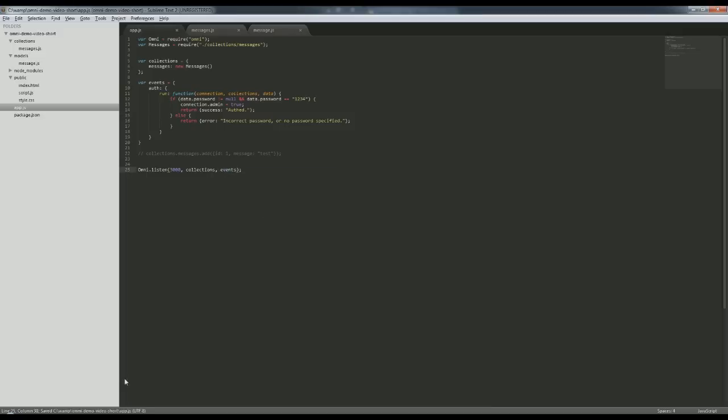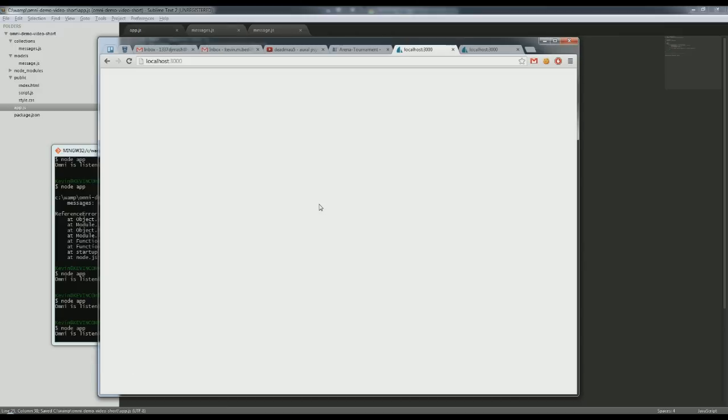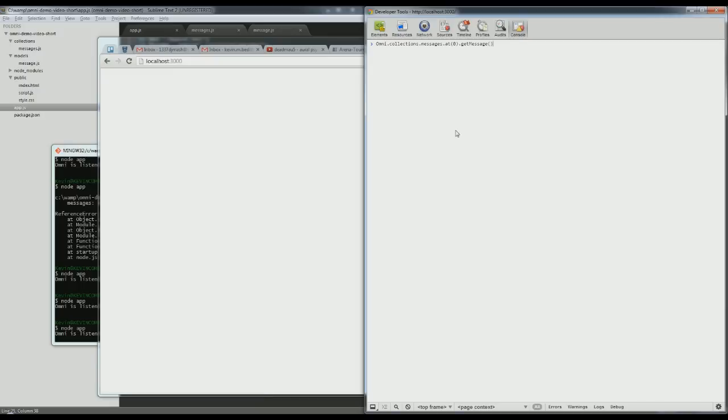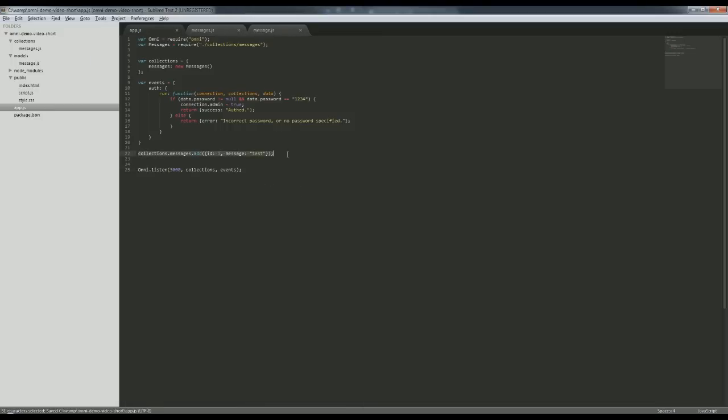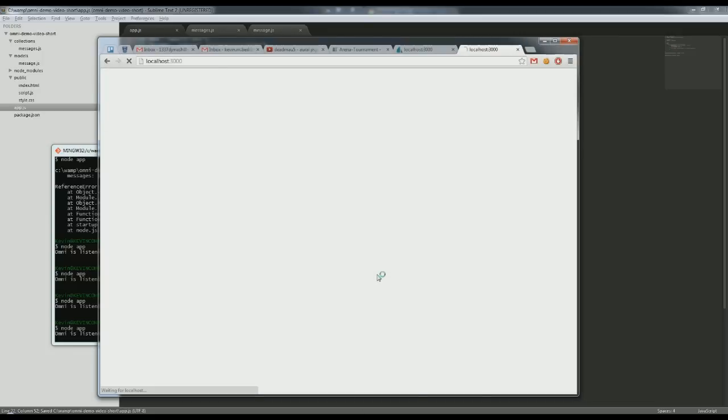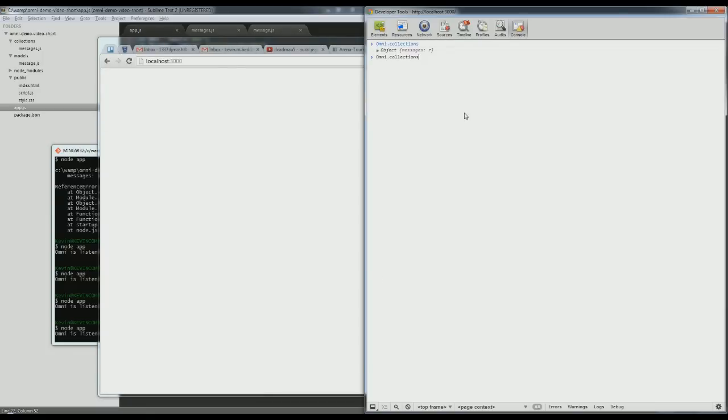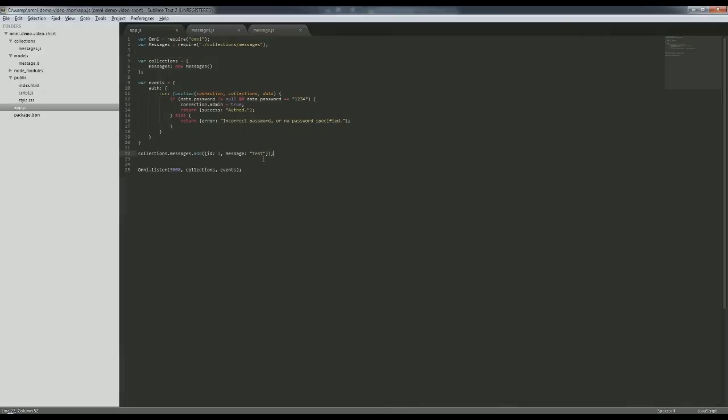So if I add these events now into Omni, restart the app again, let's go ahead and refresh it. So we can go ahead and grab a list of collections. And right now you can actually delete, sorry, we don't actually have any messages in there, but let's just add a default message with the message test as well, just so we can mess around with that. So if we look at Omni collections dot messages remove 1, it will actually successfully remove it for us. But if we refresh the page and we look at that same collection, it'll still be there because we didn't actually have permission to remove it. So locally everything seemed okay to us, but the server sort of rejected our change because we didn't have permission.